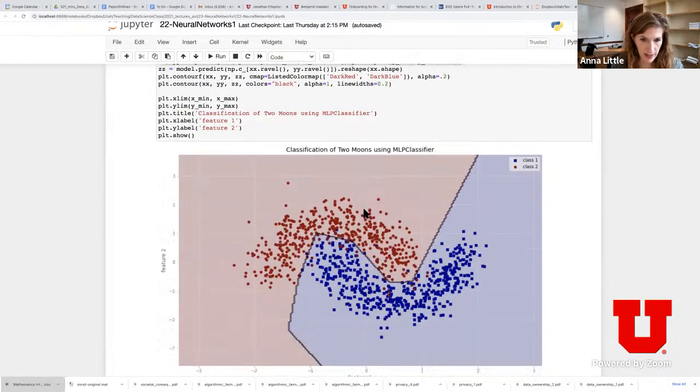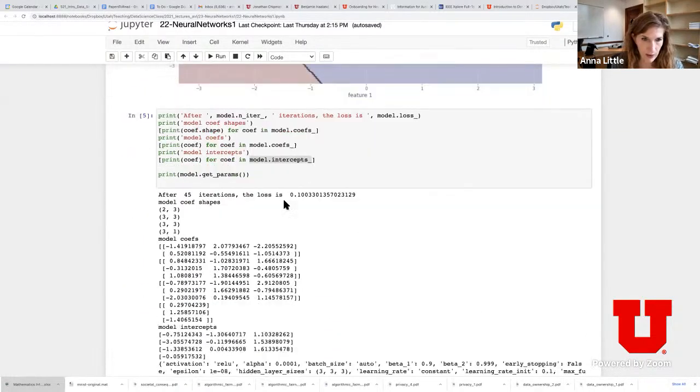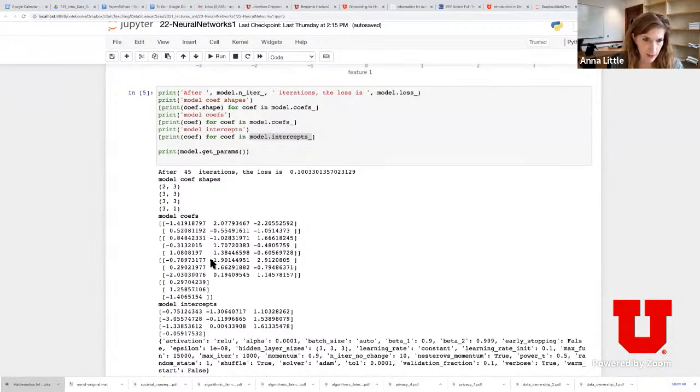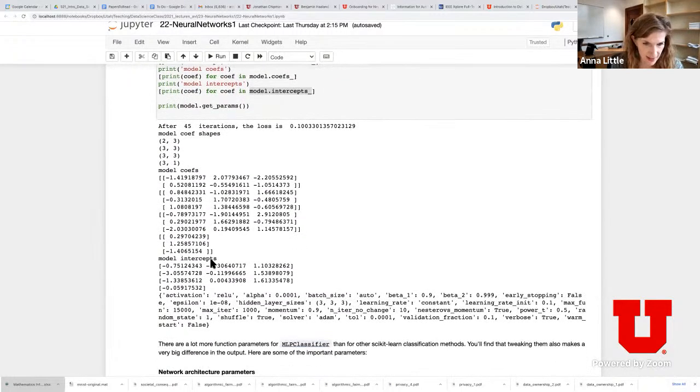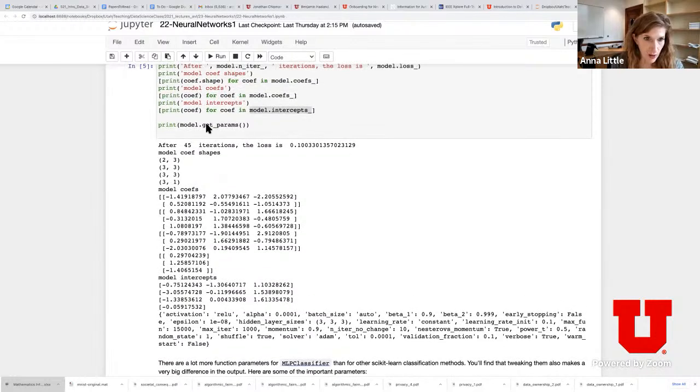we saw the picture and we were going into the details of why it's this size. And here we're printing all of the model parameters with this model.getParams function. You may notice there is a lot going on.